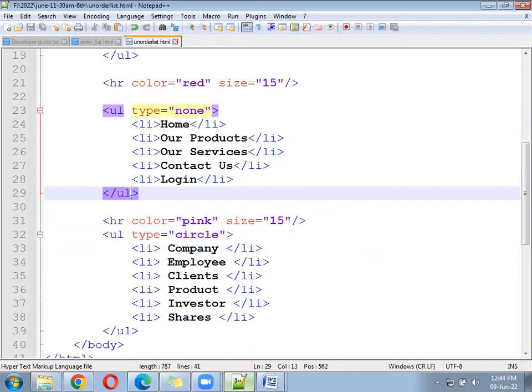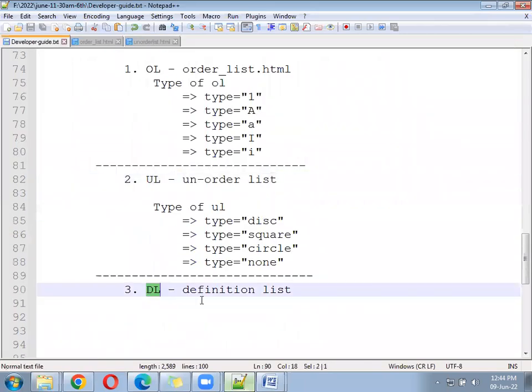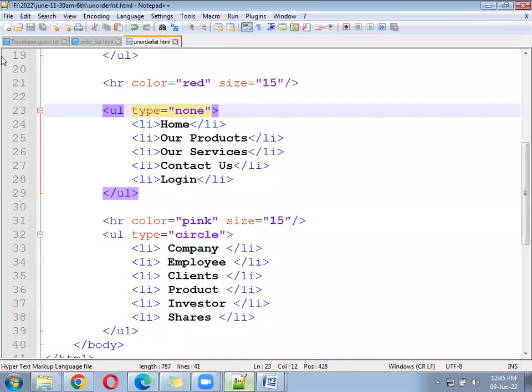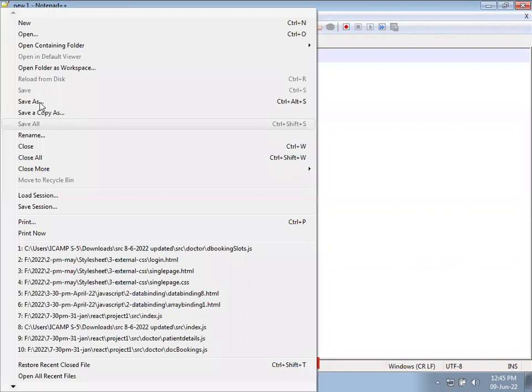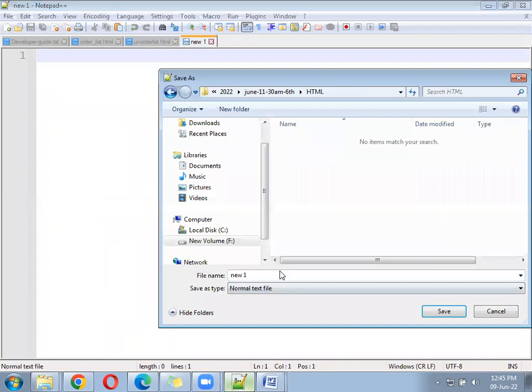So next, we will create the next example that is called nested list.html. There UL and OL we can mix together and we can get some idea. We have one more, in fact the last one, called DL, definition list. But first see the nested list.